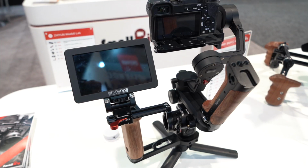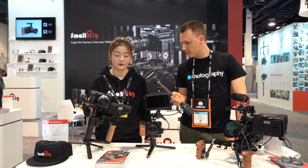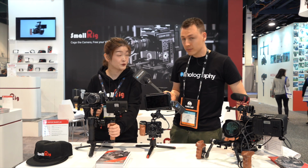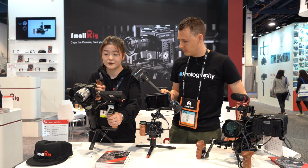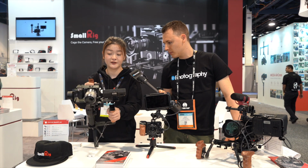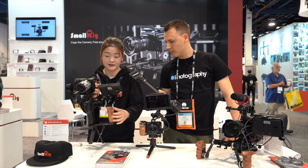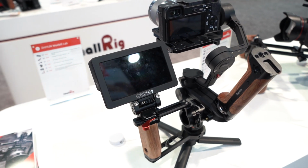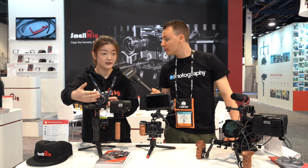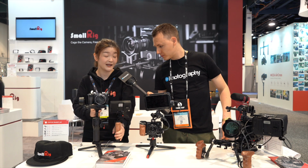All right, that's great. Here is a kit for the Zhiyun Weebill LAB. This is a kit for the gimbal, and we designed two specific hand grips for it so they can shoot at ease, because it's a nice wooden handle where they can shoot low angles, and here is something to add more stability. Here is a plate for when they attach a heavier, longer lens, so they can attach our counterweight and make it balanced.